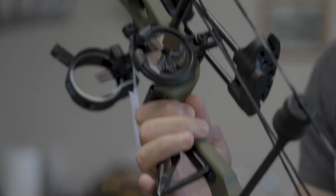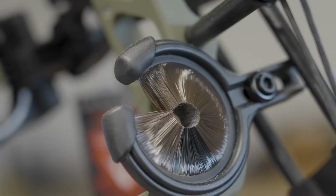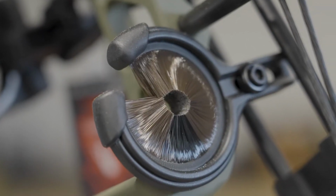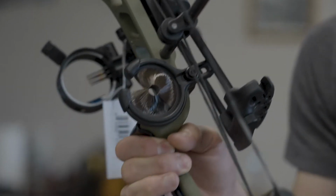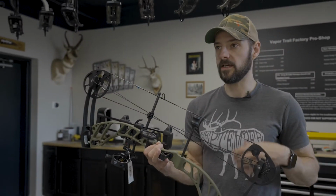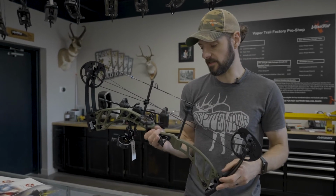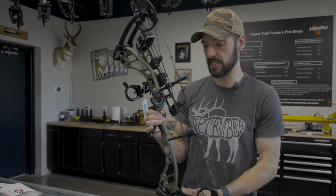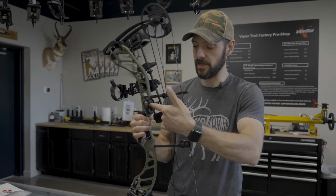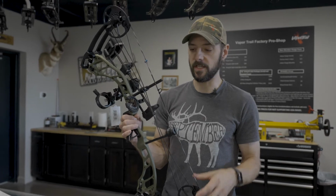And with most youth, we recommend a capture style rest. This is a rest known as the whisker biscuit. This is typically what comes on most entry-level bows, and it's what we typically recommend to start with. That way, it's more foolproof. You don't have to worry about whether your arrow is going to stay on the rest or not. So it's very easy to use. You nock your arrow, the arrow goes through the slot on the side, and then those bristles there hold your arrow in place during the entire shot cycle.